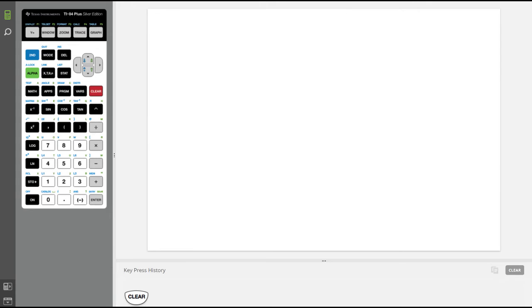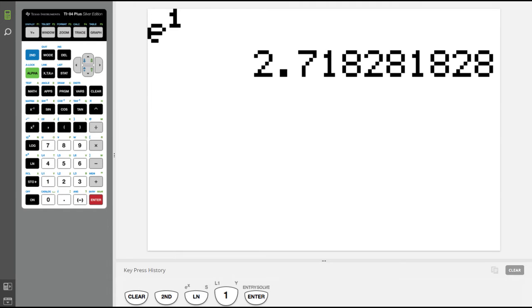If you have a TI-84 or 83, on the left side of your calculator, towards the bottom, you see log and ln. We'll talk about that ln in the next lecture. ln stands for natural log. Above the natural log, in a different color, is e to the x. I'm going to hit second ln, and that brings up my e. I'm going to raise it to the first power so we can get an idea of what e equals. This is an approximation. That decimal goes on forever and ever. Our calculator just doesn't have enough room to put all the decimal places because it never stops.